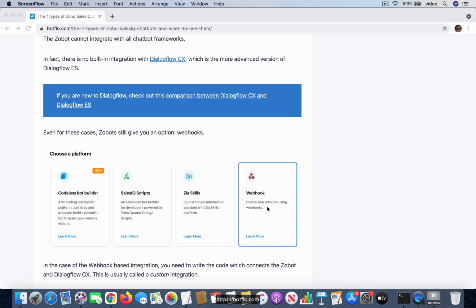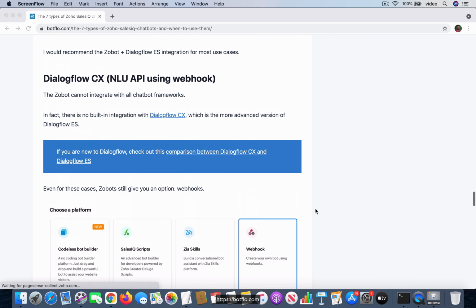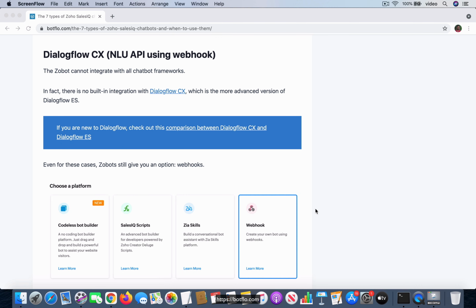And the URL is basically some code running on some server somewhere, which takes that user message and sends it to Dialogflow CX through the API exposed by Dialogflow CX, gets the response, and then returns that response in a specific format as a response to the call, and that will be rendered inside the Zoho SalesIQ chat widget. And I think that the response has to come back within a certain amount of time. So that's the sixth type of Zobot.